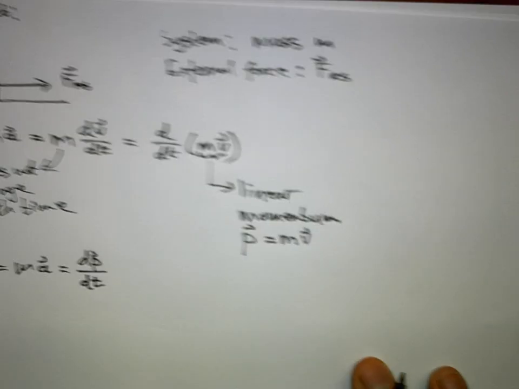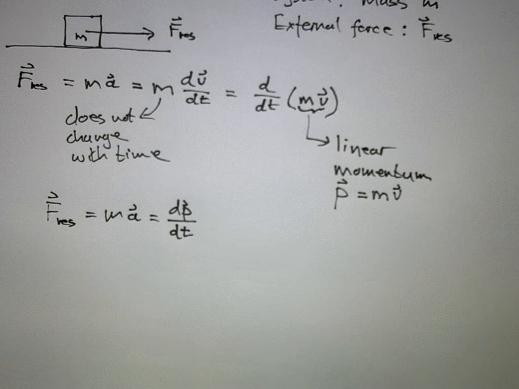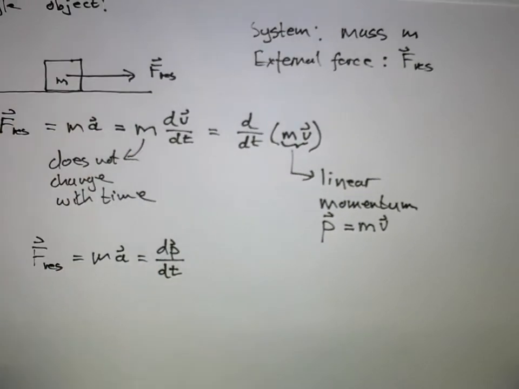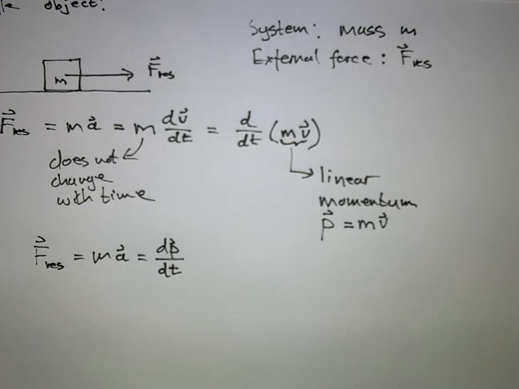So this is a very simple system. The mass m is our system. Anything that's not the mass m is external to the system. So something coming and pulling the mass or pushing the mass is an external agent acting on the system. Now, why do I want to split hairs like this? Because if we now look at systems containing more than one object, we get some interesting results.